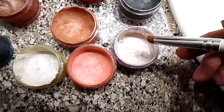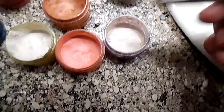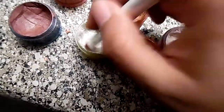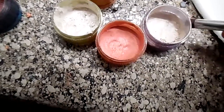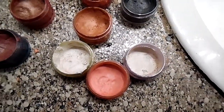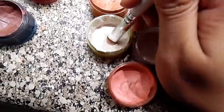It's kind of hard to hold the camera and do it at the same time, so I'll do my best. This is supposed to be sand. Well, let me start with opal. Oh, it's got a little pigment on there because I used my brush earlier. One second. Okay. This is opal.